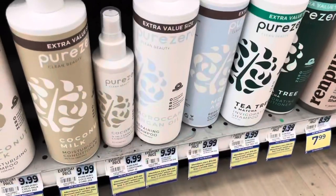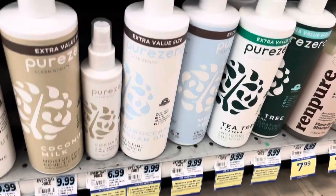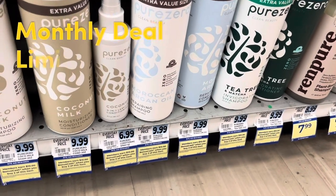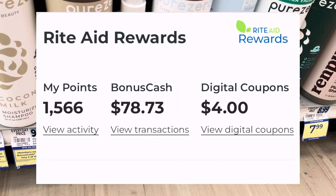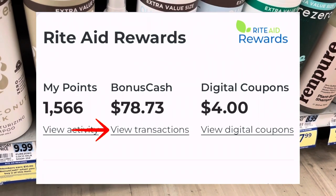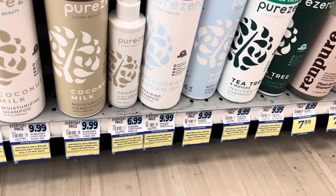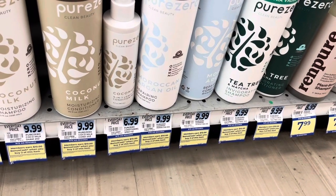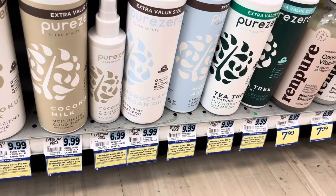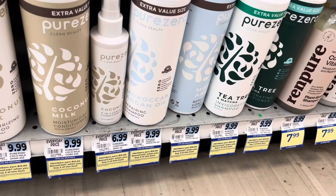I'm so excited - they have the Moroccan Argan Oil, which I've been wanting, and Pure Zero is the best shampoo and conditioner I've found for my hair. It's still on a monthly deal, and I checked my account on the website to confirm I have not done this deal in July on this account. I'm going to pick up two of them - they're priced at $9.99, buy two and get $10 back. There's also a $5 back rebate on ibotta and you can do it twice, so that's $10 back there - making these completely free. I'll also be using a $5 off $25 email coupon.